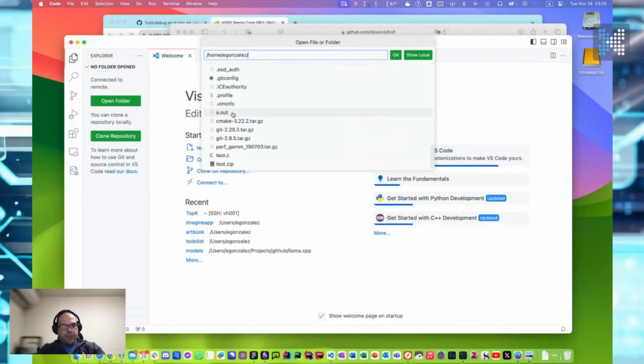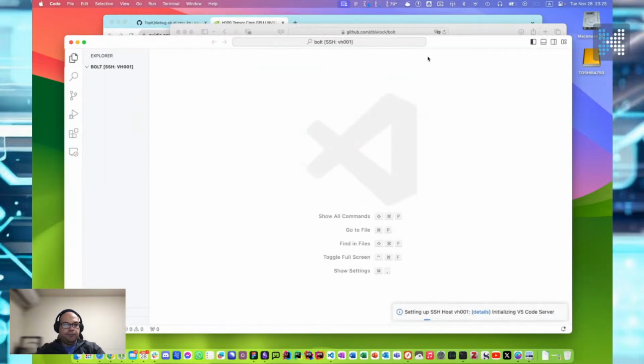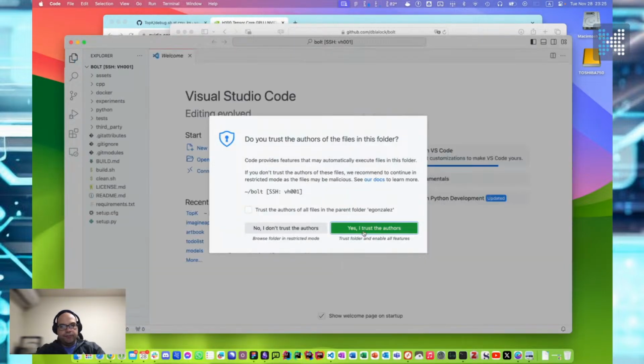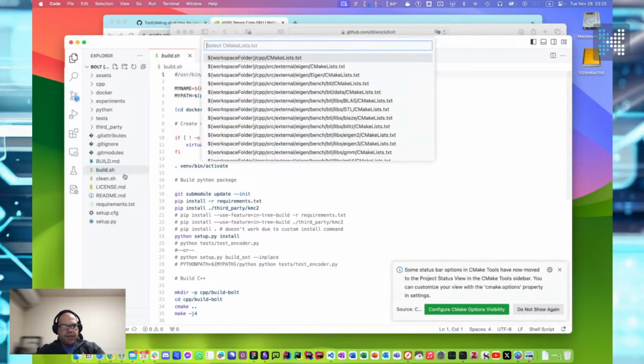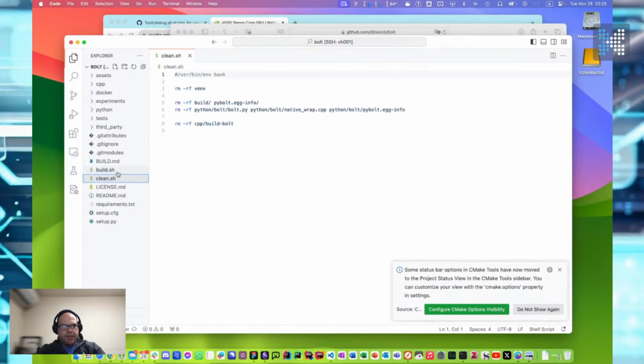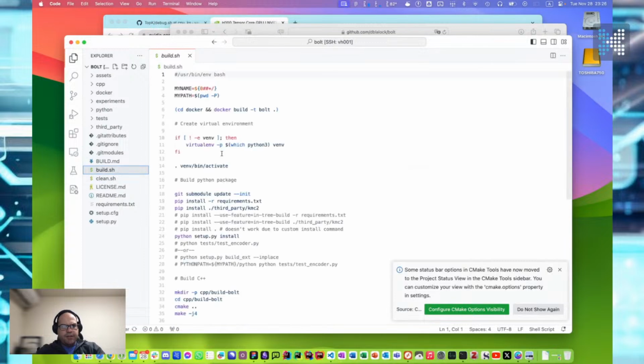And then open Bolt. Do I trust them? I guess I should. It's got a nice build.sh, a clean.sh with virtual env. This is great.